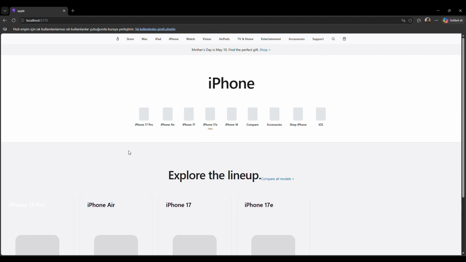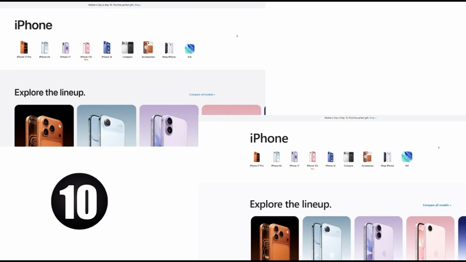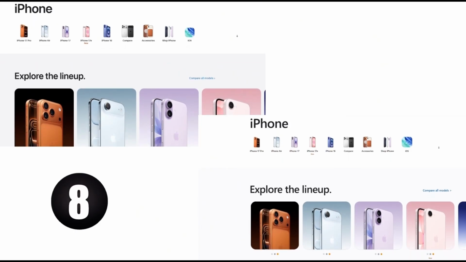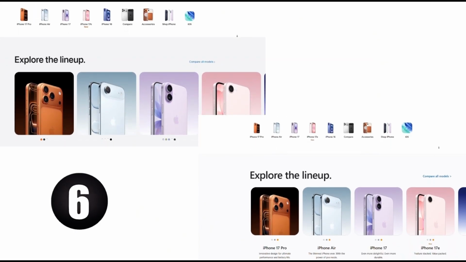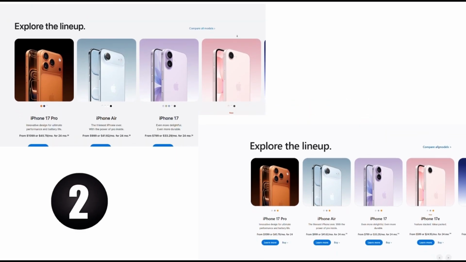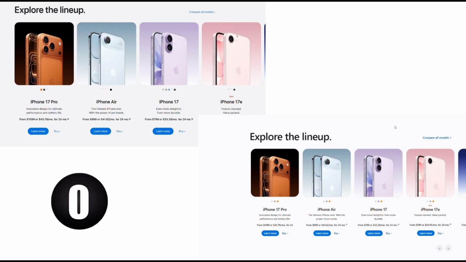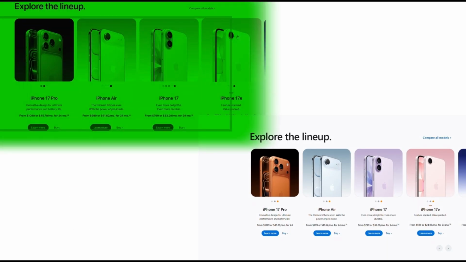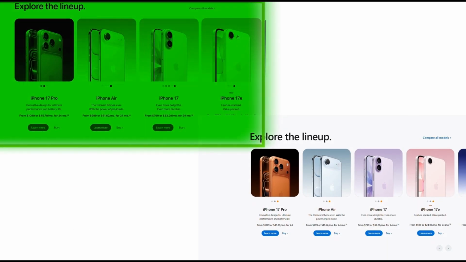And it's finally done, but as you can see, it needs a few tweaks. After making the final tweaks, let me give you a blind test. Is the real Apple website on the bottom right or the top left? Yeah. Just as you guessed. You did guess that, right? It was the top left.